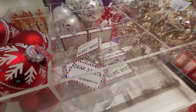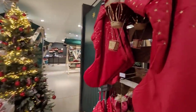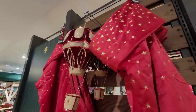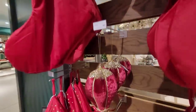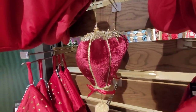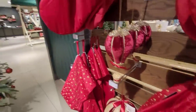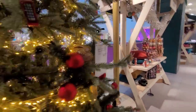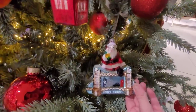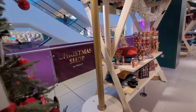Dear Santa. Just gonna twizzle around, even though it's really close to me. Another hot air balloon. You put presents in there. Be really cute. And a little mini one, 15. You got the bigger one down there again. I'm gonna walk back around this way. Oh, I bought him last year because I came back home to London after living away for a few years. So I bought myself a special bauble with Santa straddling Tower Bridge.